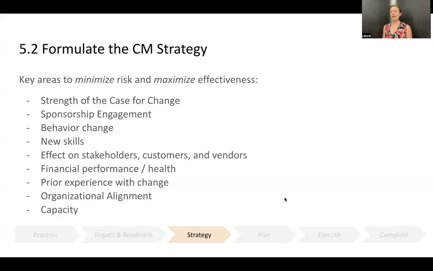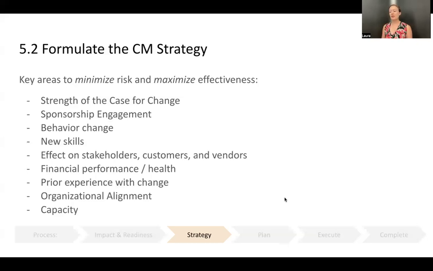Degree that the success of the change depends on behavior changes. Risk levels will be higher if change success depends on behavior changes than if the change does not require behavior changes, because behavior changes are harder to make compared to learning a new system or process. Inadequate assessment of the behavior change needed may result in a lack of skill and capability to do things differently and misalignment with change goals.